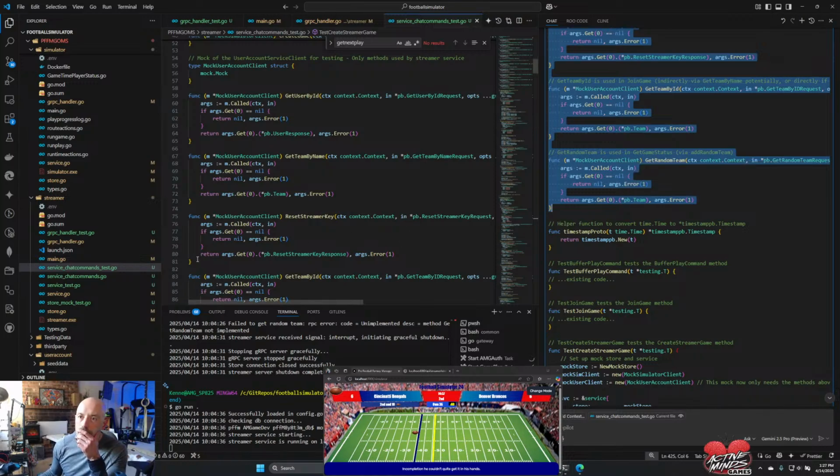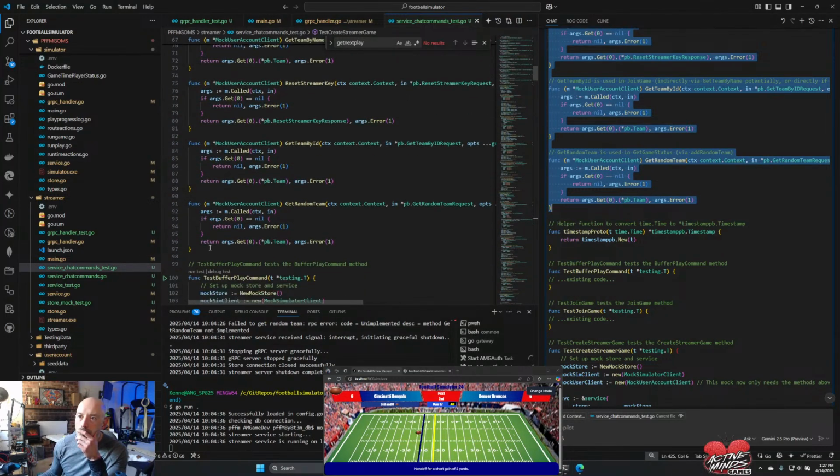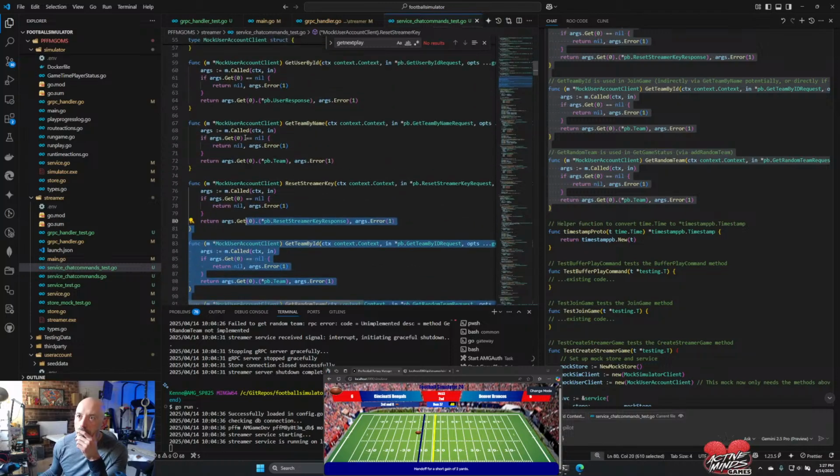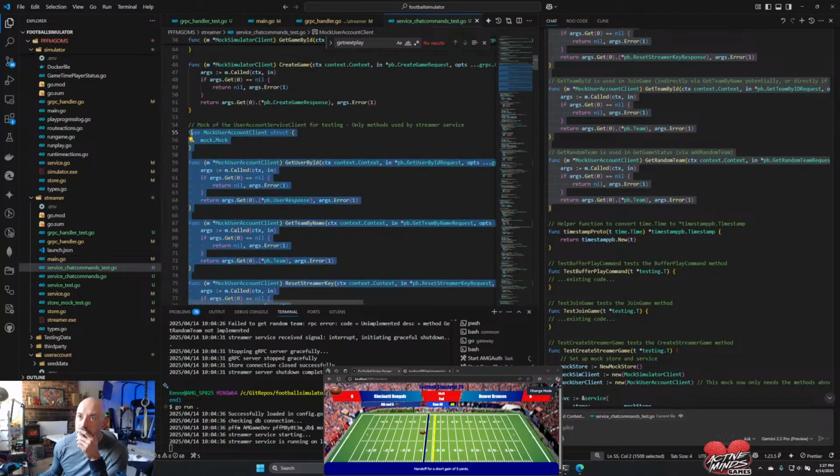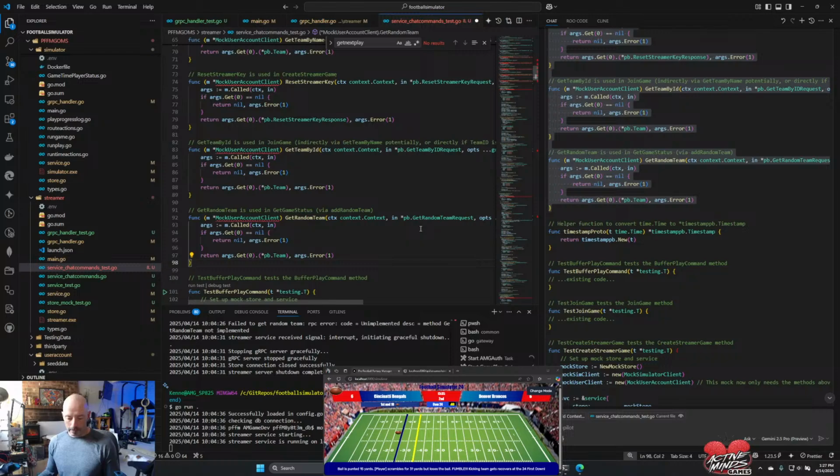Mock user client. Like I said, there's a bunch of functions in my various clients, and Streamer doesn't reference them all, so there's no reason to have every single one of these guys.